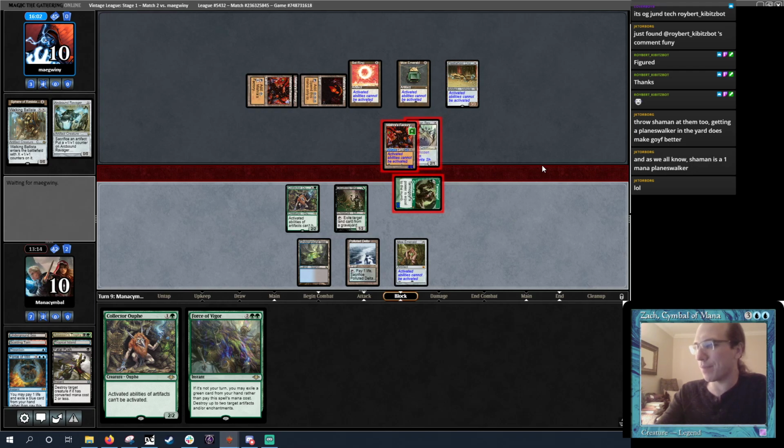Yeah, you can't pump your factory, friend. It's a creature, and it's an artifact creature at that. Womp womp.